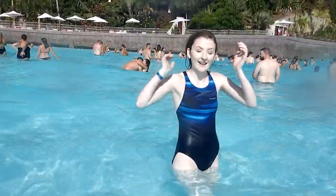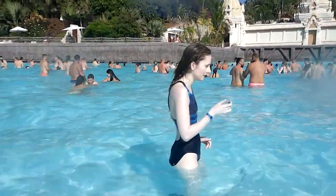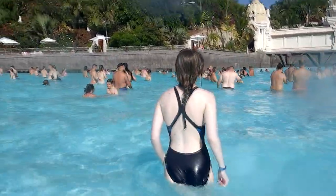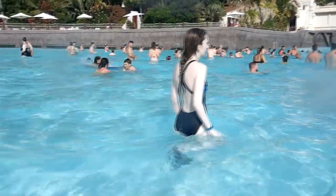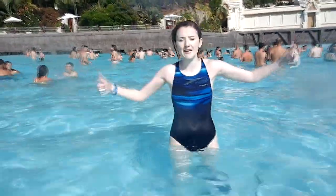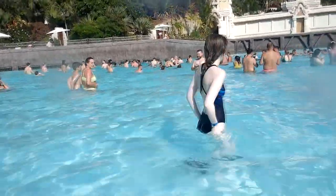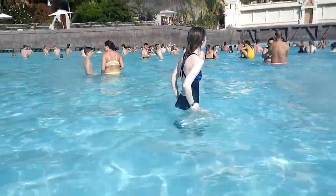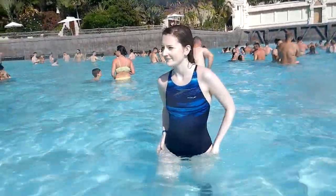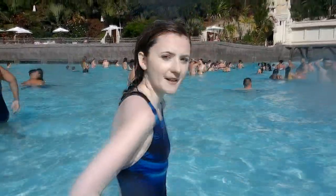Oh, I'm going to film the wave when it's coming. Yeah. Brilliant. It's so much better when you're stood here rather than over there. So much better. You'll see in real time how long it takes for a wave to come. So it's been about, what, a minute? Yeah, it's hopefully something like that. Here we go!